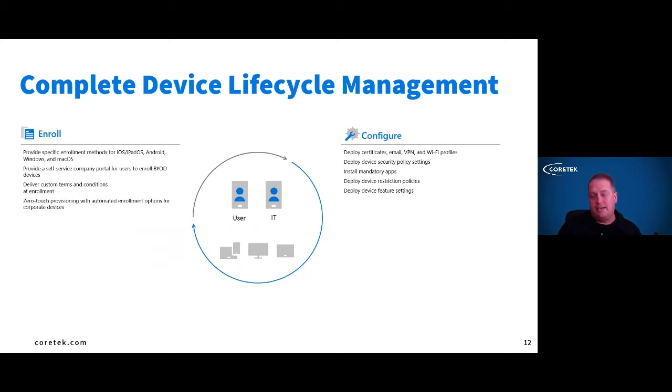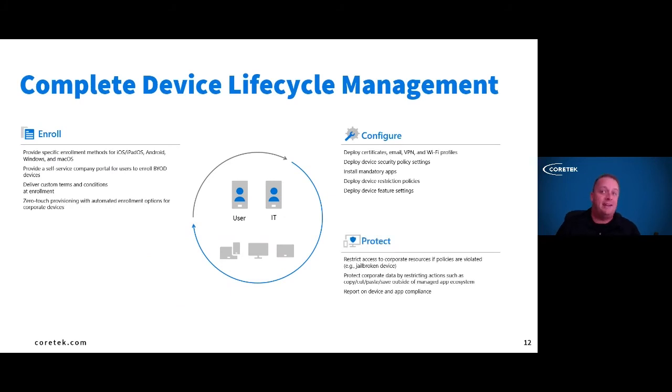I can push an always-on VPN out to you. I can configure things like, if you're familiar with a GPO in an on-premise Active Directory environment, we can push those types of settings out to your machine. So far more control at the IT level. I don't have to depend on my users to do it, as well as device restriction policies and device feature settings. A lot of these are things like we talked about, the ability to turn on BitLocker, the ability to configure what a plugged-in thumb drive can and can't do, what encryption levels are required, things like that. And again, outside of the user's control.